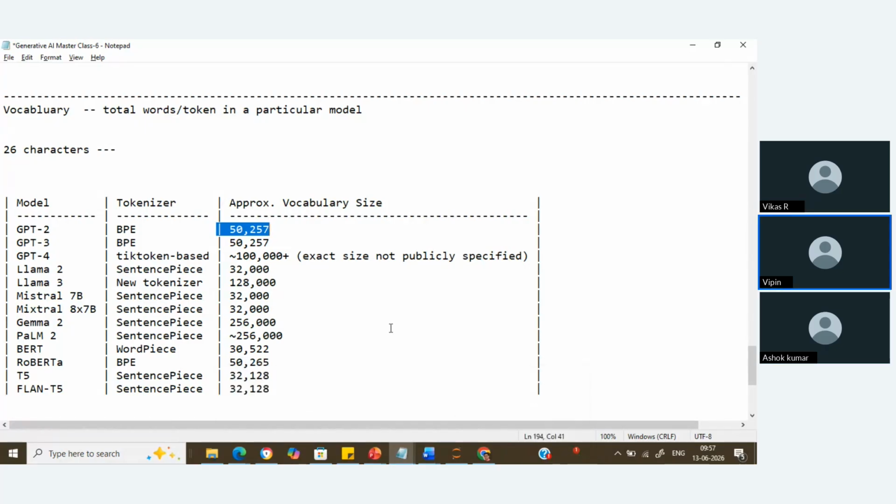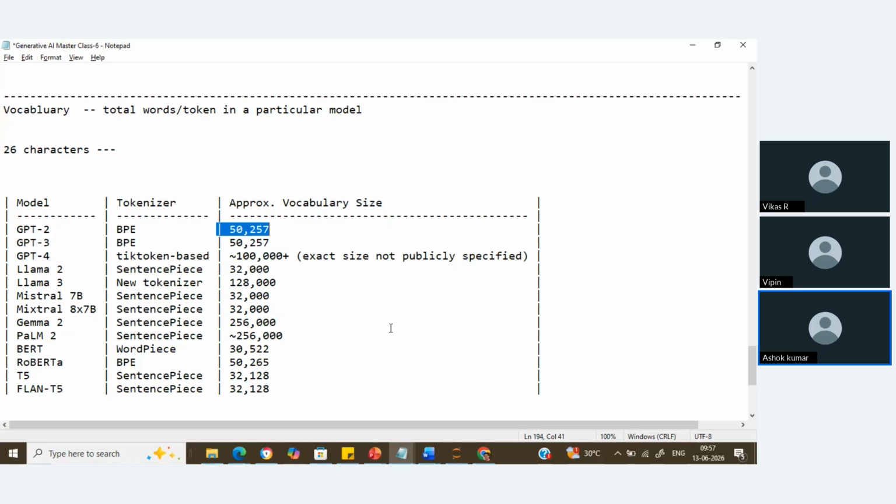The previous one has approximately 50,000 words in its vocabulary, and the next one has 256K words. The number of words or vocabulary size is different in both.